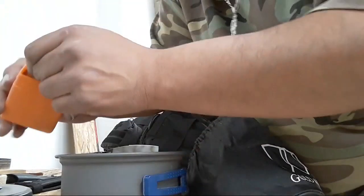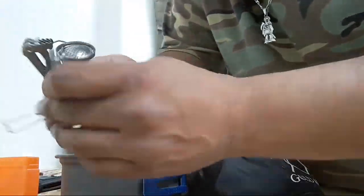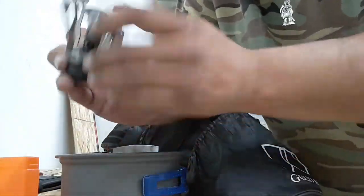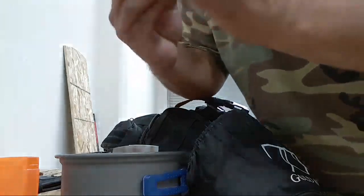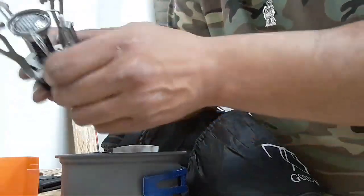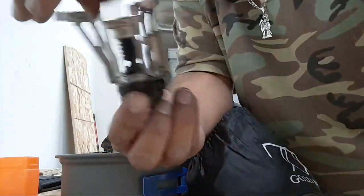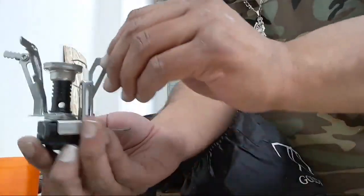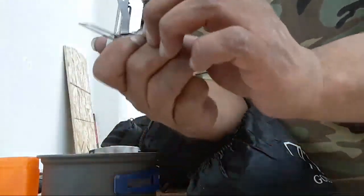And then this I thought was neat, and you guys are actually going to be here when I first test it out in a little bit. This is a backpacking stove that comes with the set. Can't really seem to get it. There we go. So, these little arms pop out, and that's supposed to hold the bowl in place, I think, something like that. Oh, is that right? Yeah, there we go.